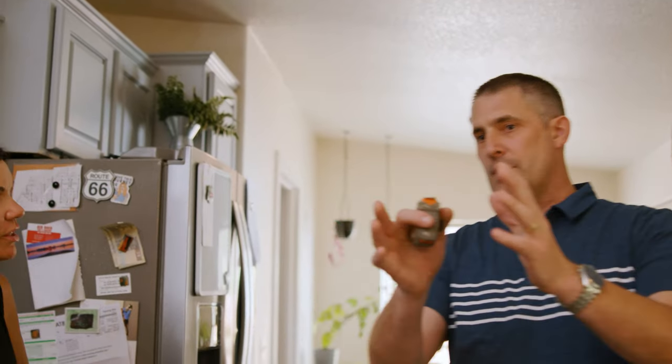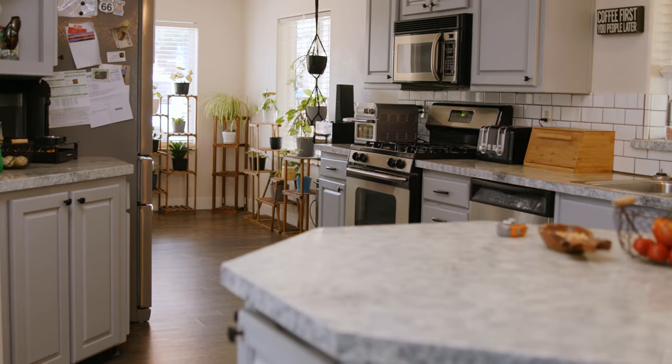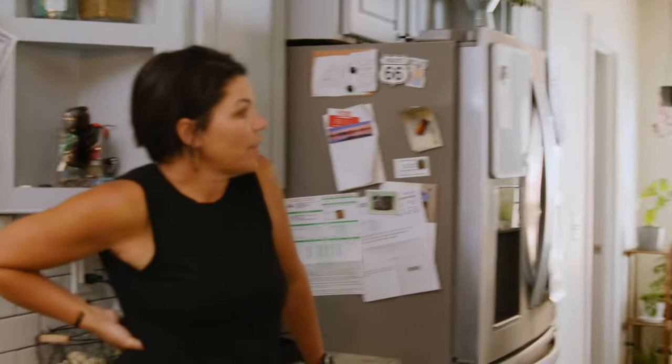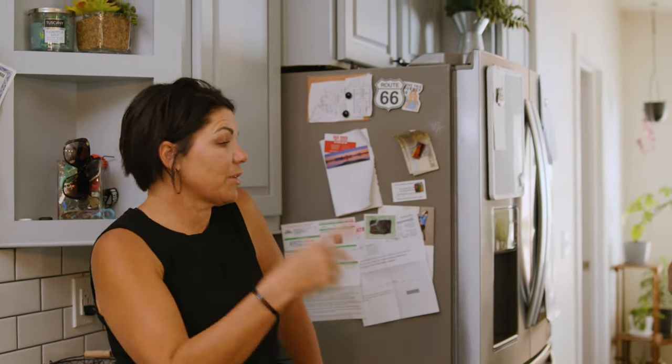If we do the island, because we don't want to encroach on the space, it's going to pull whatever activities we have to be using the island for away from the main area of the kitchen. With a peninsula set up, in a way it kind of discourages a lot of interaction in the kitchen, and some people like that. Do you have guests? Do you like them to be in here with you in the space? It's not super functional for that because of this little corner area here. So I almost think having a dishwasher in the island would make less sense because that's where the dishes come from. Yeah. What would you see yourself using the island for?